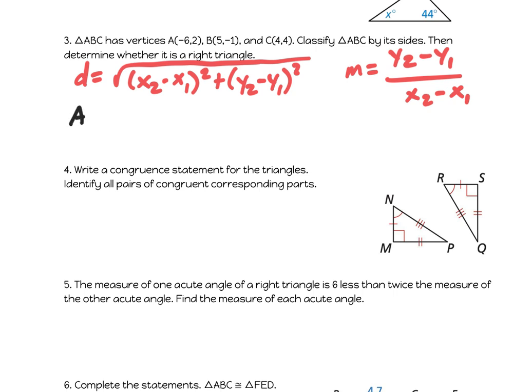And what you're going to do here is, for the first one, you're going to find the length of all three sides using the distance formula. You got to do it 3 times. You're going to look at the answer. If they're all different, then it's scalene. If 2 of them are the same, it would be isosceles. If all 3 are the same, it would be equilateral. Okay, so you have to see how many of the sides are the same.